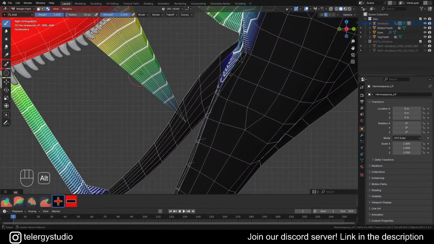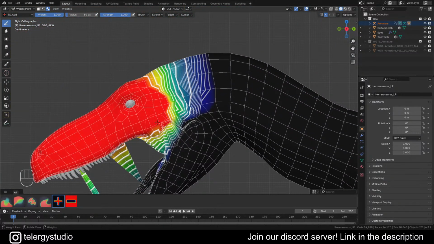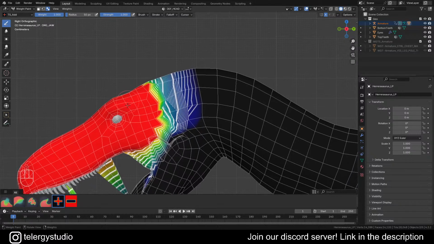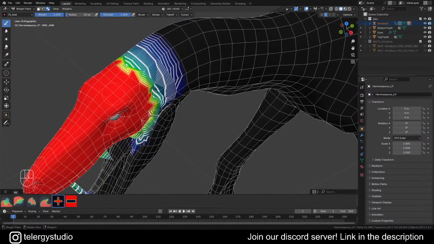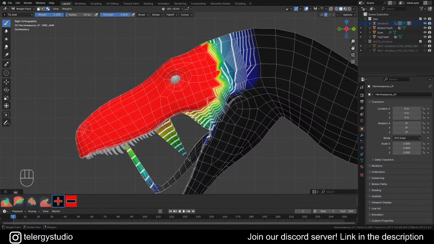Then let's add all the weight to the head. And since we are using auto normalize, the sum of all the weights in a single vertex is going to be 1.